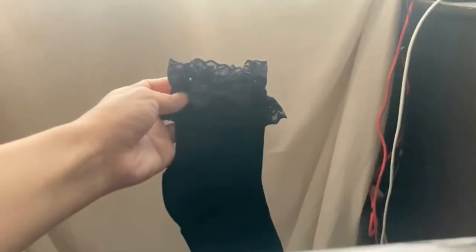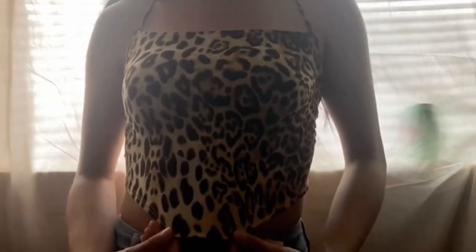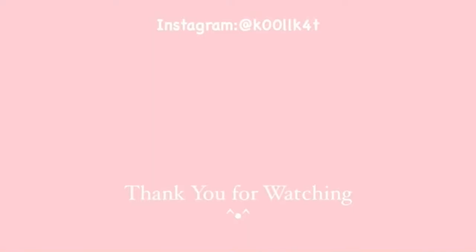Super comfortable, stretchy. I like the pants a lot, but they looked cleaner when I first got them. I say cleaner because the edges started fraying in the washing machine, but it's fine, I guess. And I really like the socks. Overall, I'd give it an 8 out of 10.